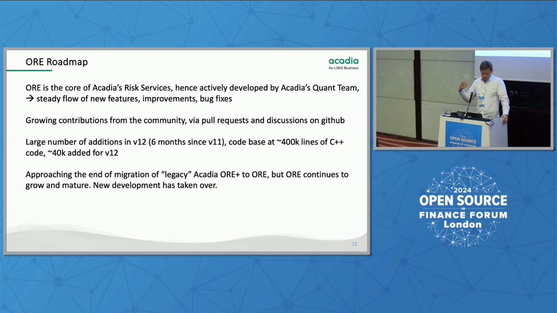We are seeing more and more contributions coming in. Still, it's a trickle, I would say, not a steady stream. We would like to change that, really, to get more and more input from the community. And as I already mentioned, the latest release had a lot of additions because it's been 6 months since the last version. We have 400,000 lines of code now in C++, which is quite significant. I think by now the whole library is larger than QuantLib itself, which is lying underneath, which we are using heavily for pricing and for many of the models.